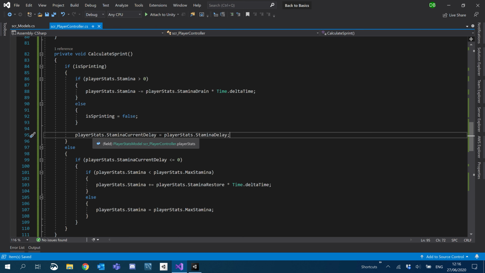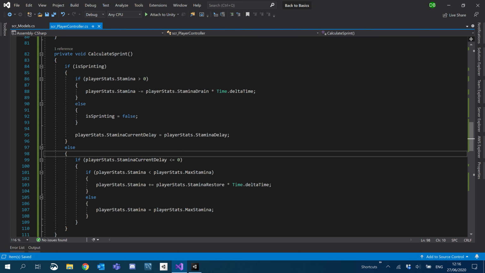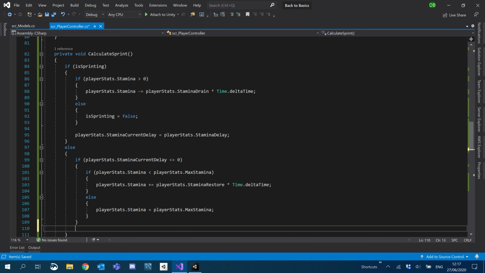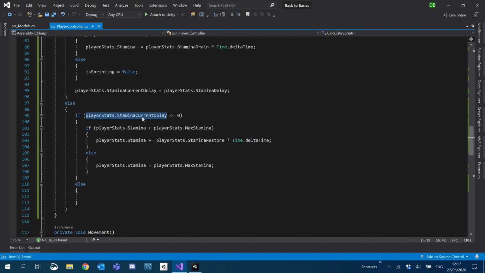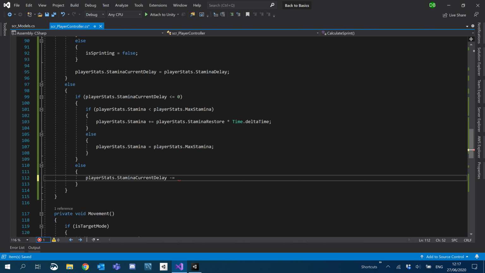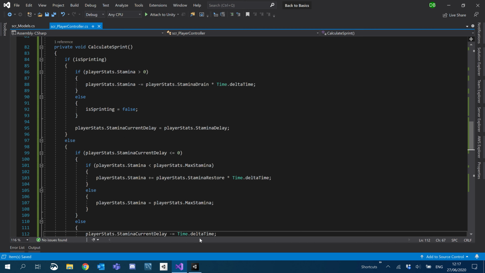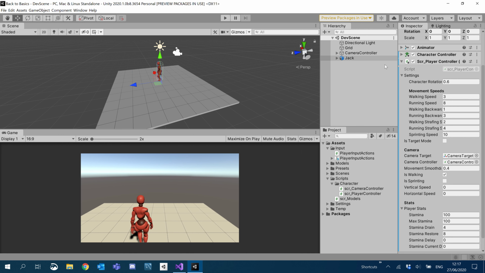Okay, and then if not sprinting, we'll just add an else to the if statement we just created. We'll say player stats dot stamina current delay minus equals time dot delta time. So it'll count down. Okay, so quick and easy addition there.